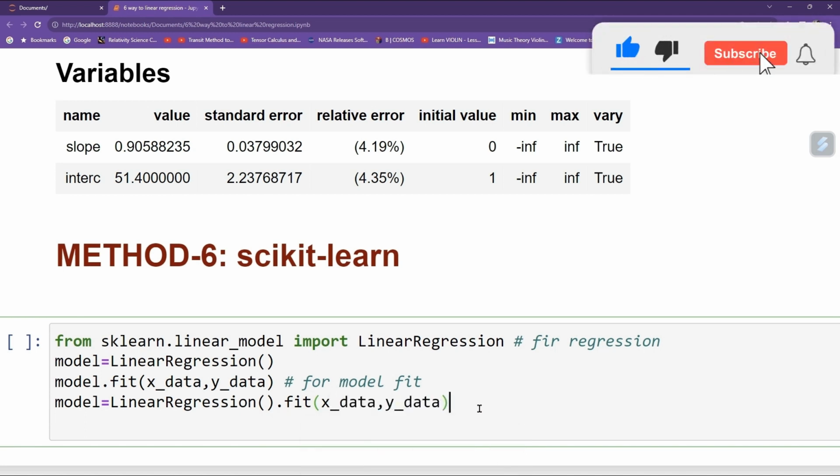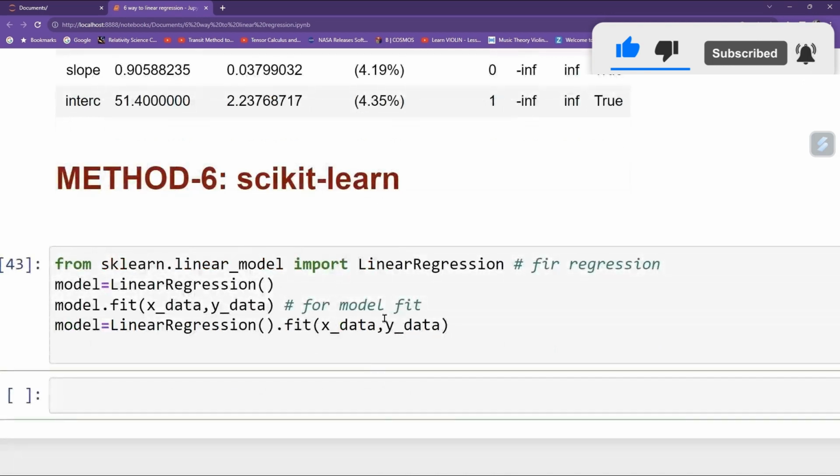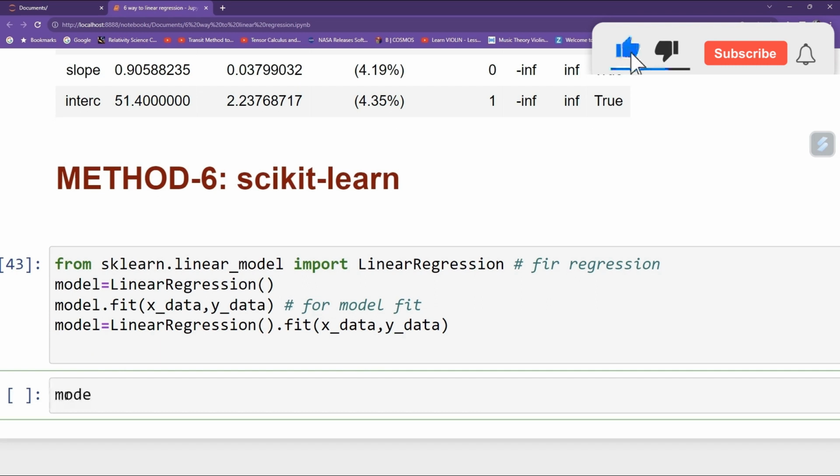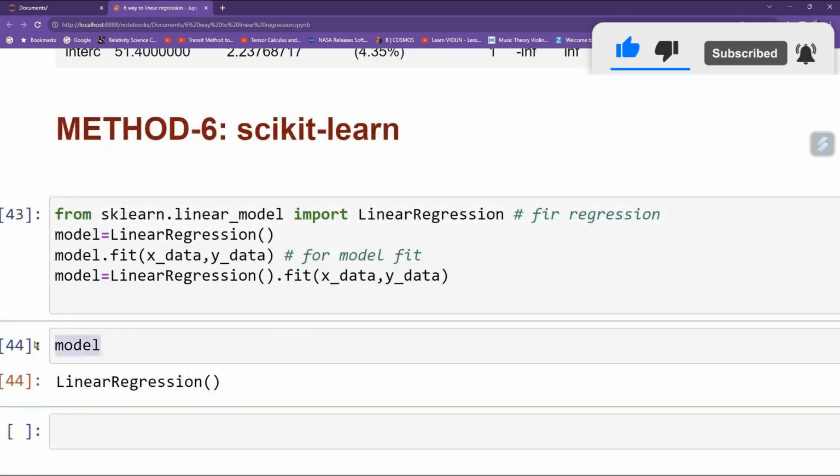So now you got your model. You can check what it is. It's a linear regression model.